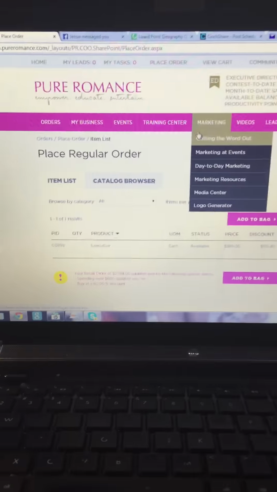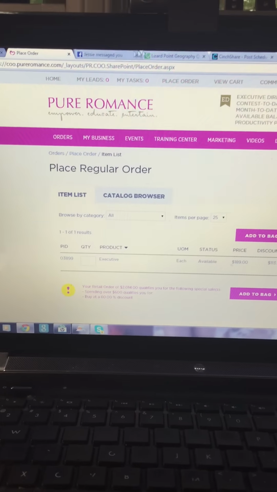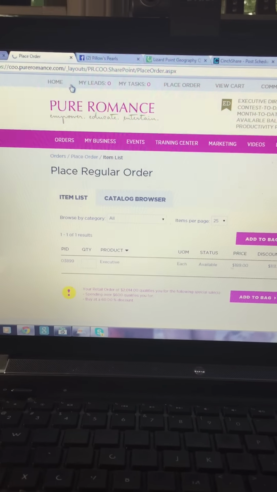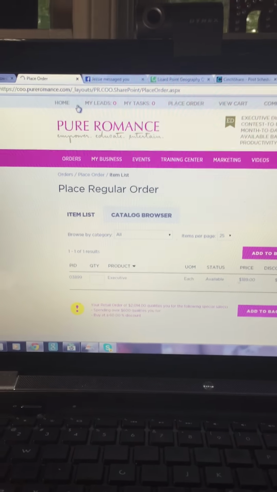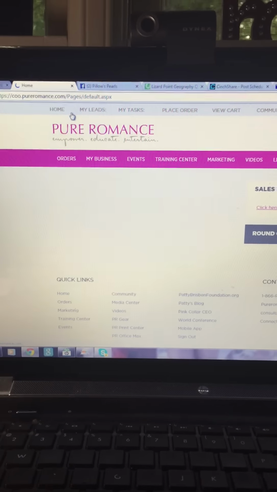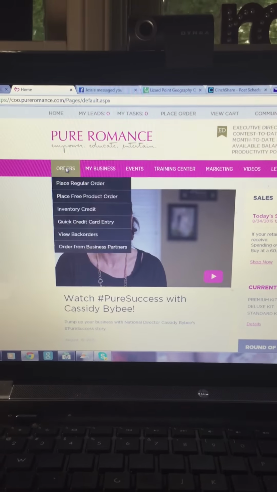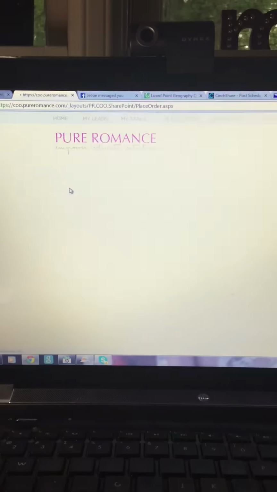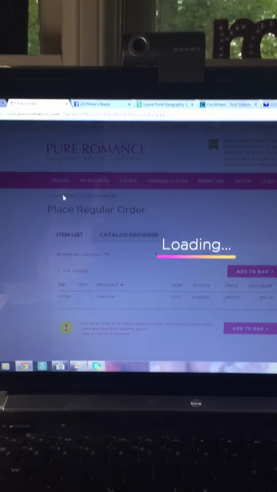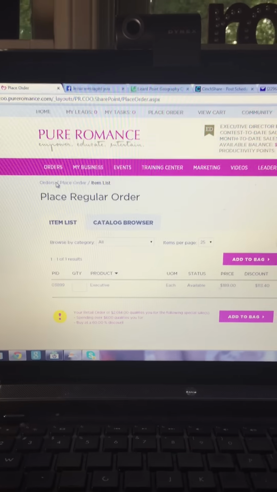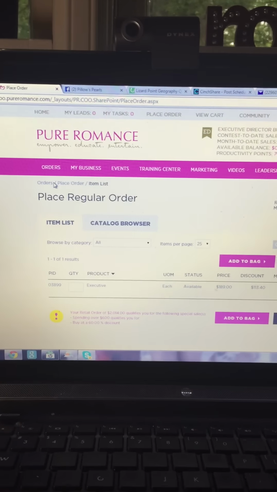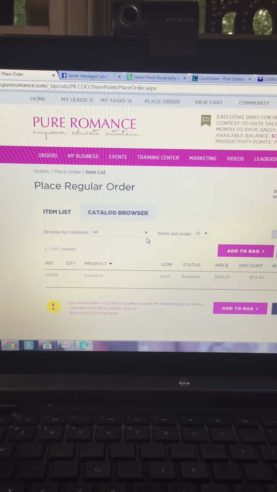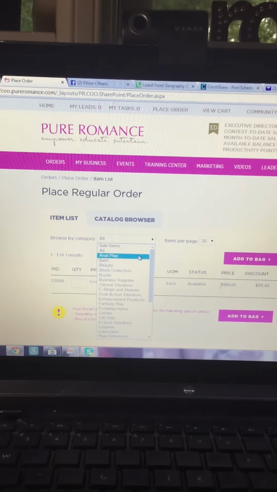Okay, so this should be fine. So you're going to go into the COO. Let's go back to the home page. Go to the COO, and we're going to enter our things into our cart. Now, if you have multiple parties back to back, it really is smart for you to try and place those together, right? But if it's more than like 2 days apart, you just need to go on and place an order for each one.